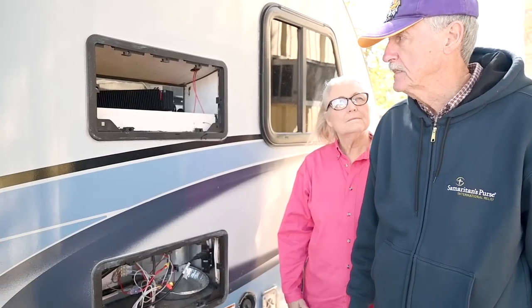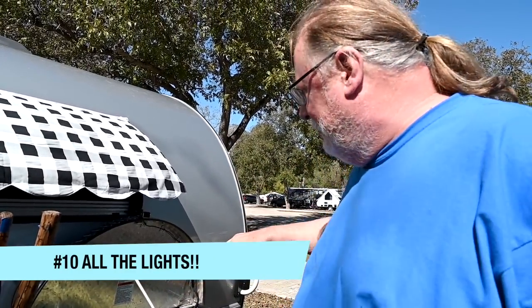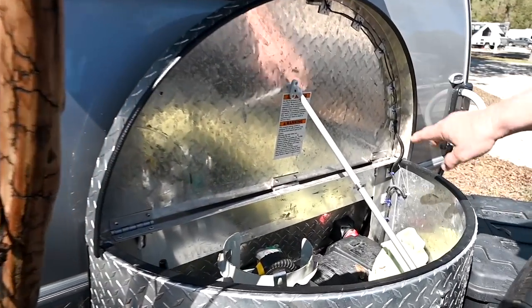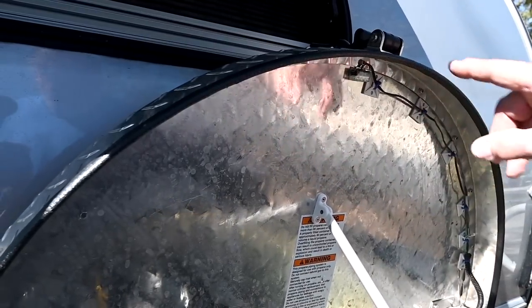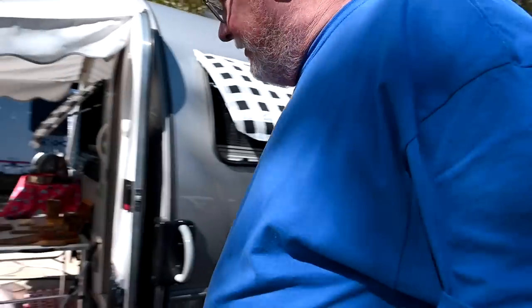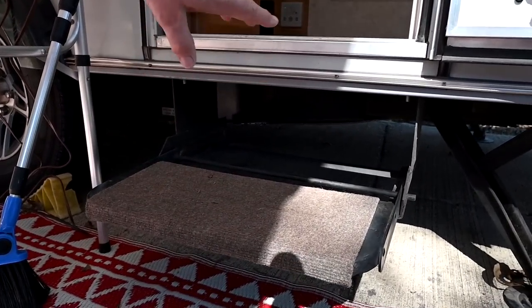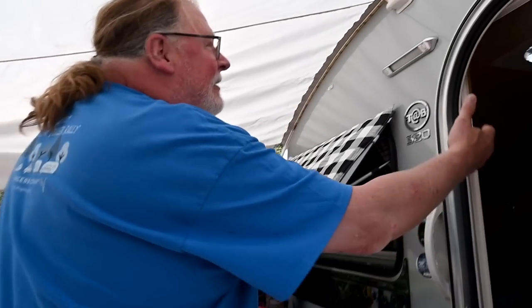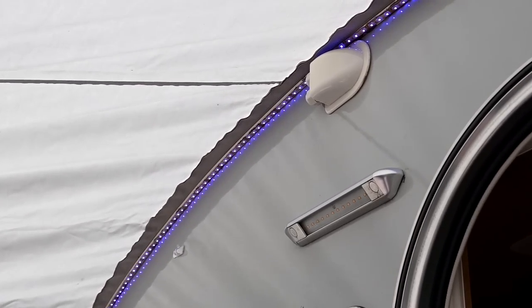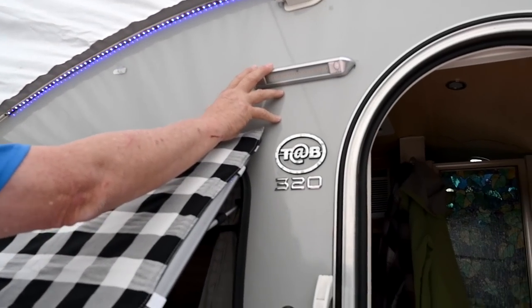We have a CSS 320, a 2018 model. One of the things we've done is put a light up here — it's not on right now because it's daytime — but when you open this up, there's a mercury switch right here that turns it on so we can see inside. A small light does quite well at nighttime. Coming down this side, I had from the factory a light put down here that comes on at night so we can see what we're doing when stepping in and out without hurting ourselves. I also had the factory install a special switch inside and run power so I can have some nice lighting out here without doing anything special to hook it up — it stays there all the time going down the road.